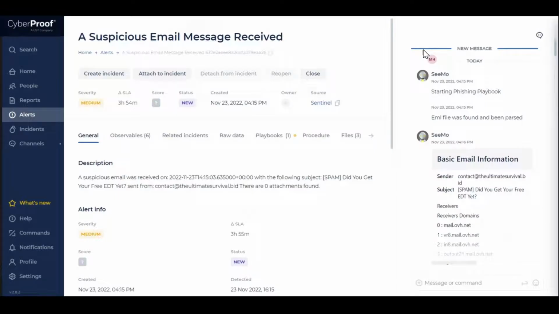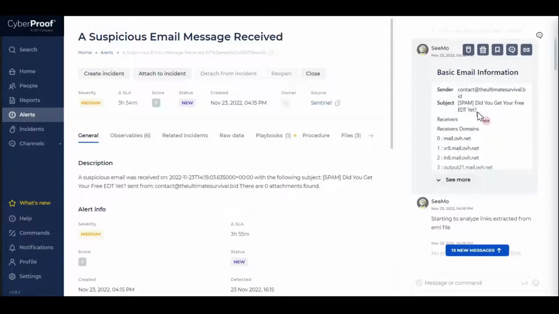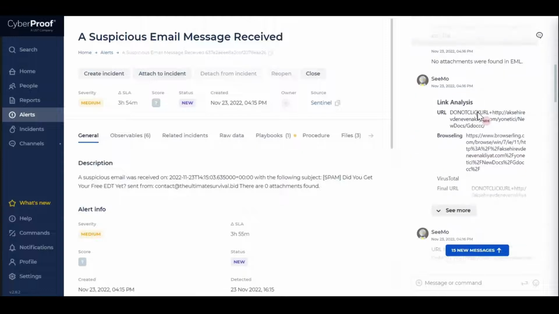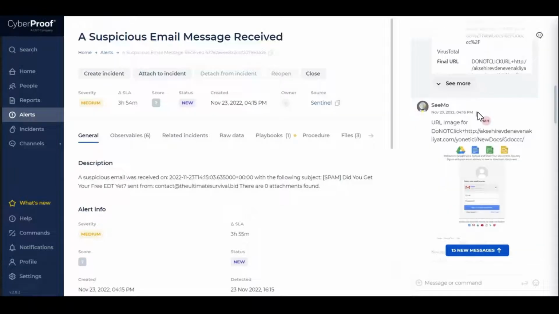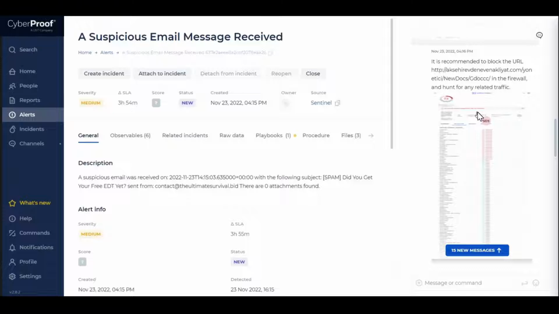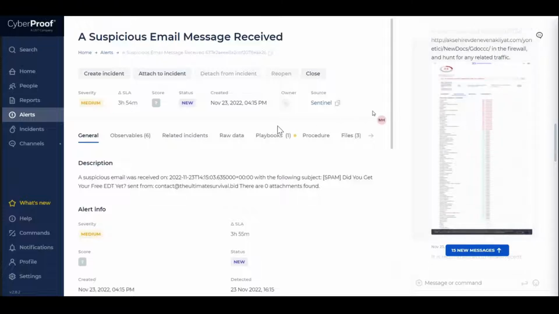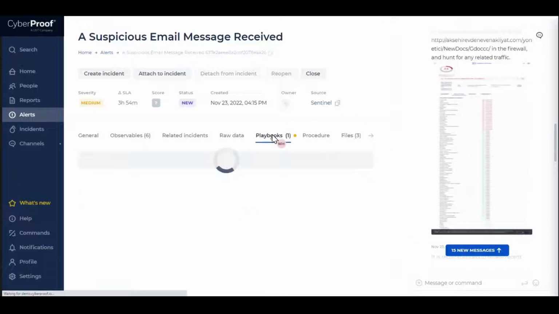Not only does this version run an automatic classification of alerts, in our case classified as an email, but in 2.8 our virtual analyst CMO will now also trigger an automated phishing email playbook based on the alert classification, which we see on the right-hand side here. I'm going to take us over here to our playbooks page.